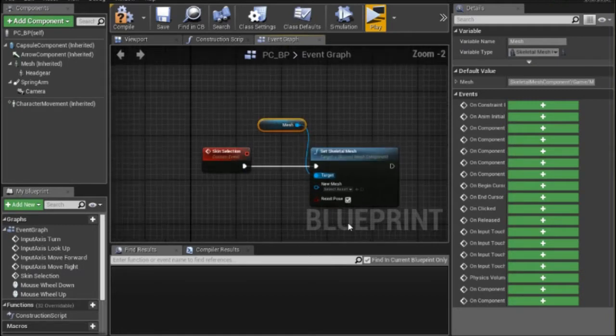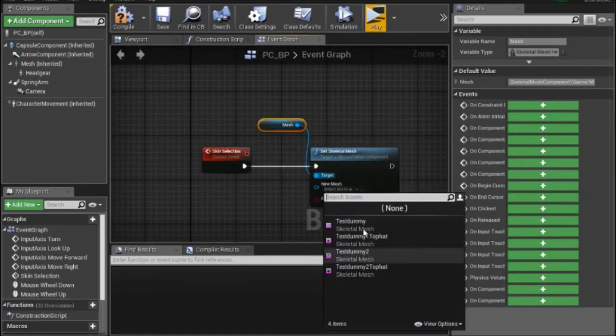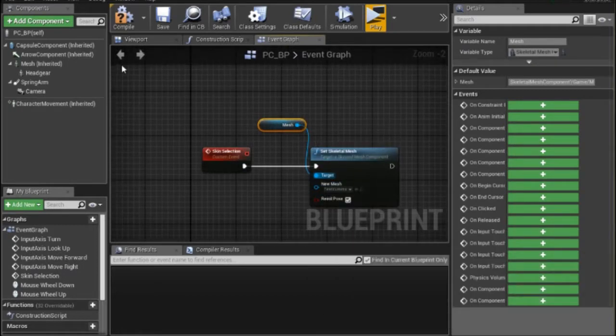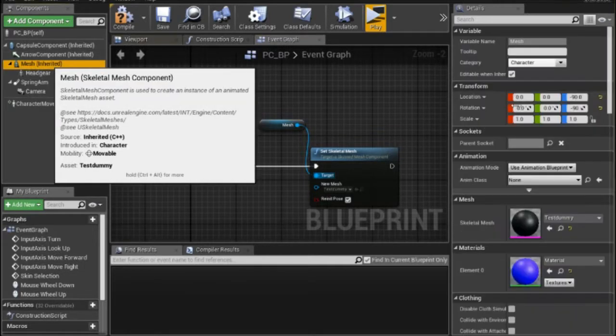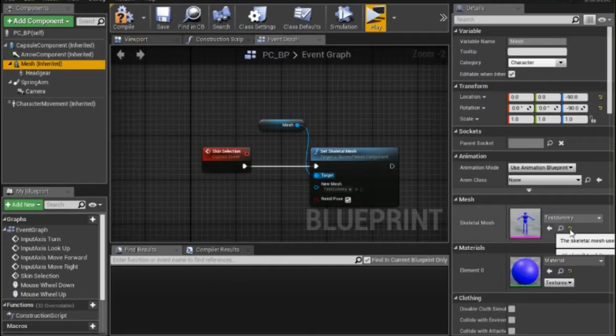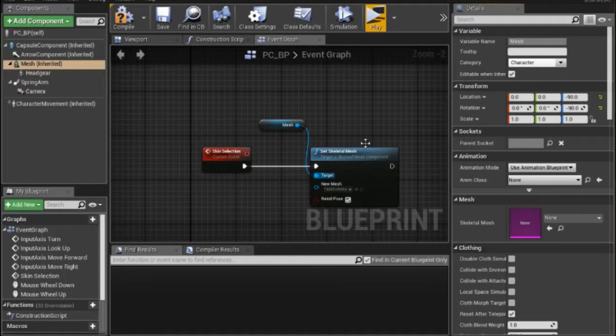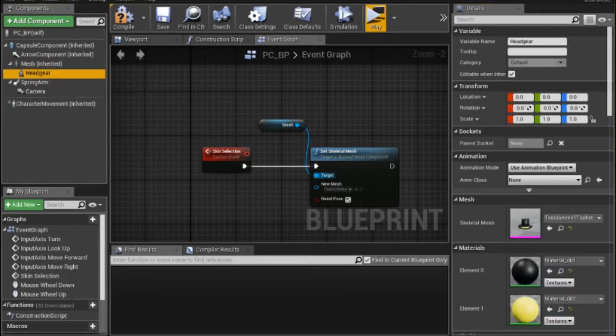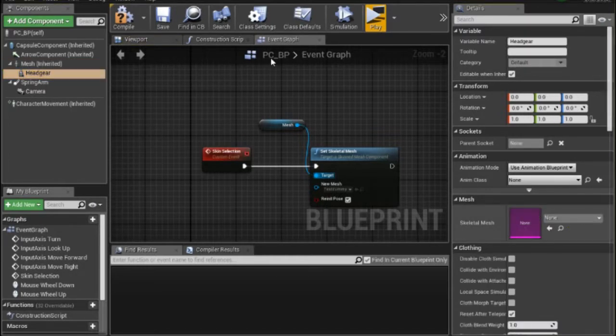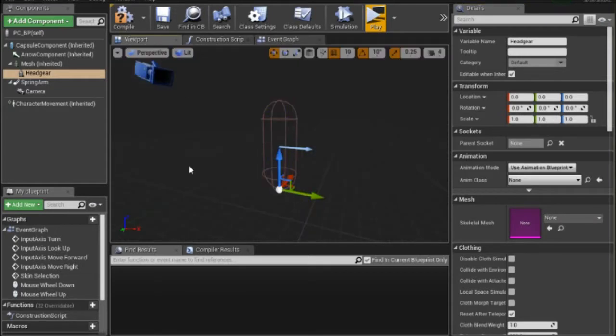Now what you can do here is select our test dummy, and if I deselect our test dummy here, let's also deselect the headgear here. That means when we go to the viewport we see nothing, but if we compile this here, and we play it, we still will see nothing, and I will in a moment tell you why.